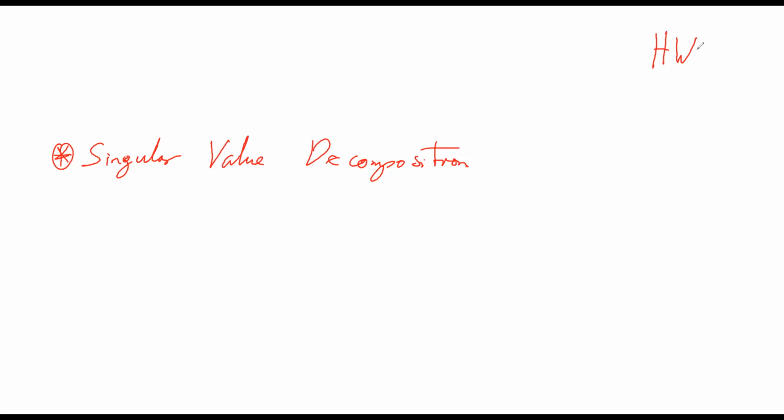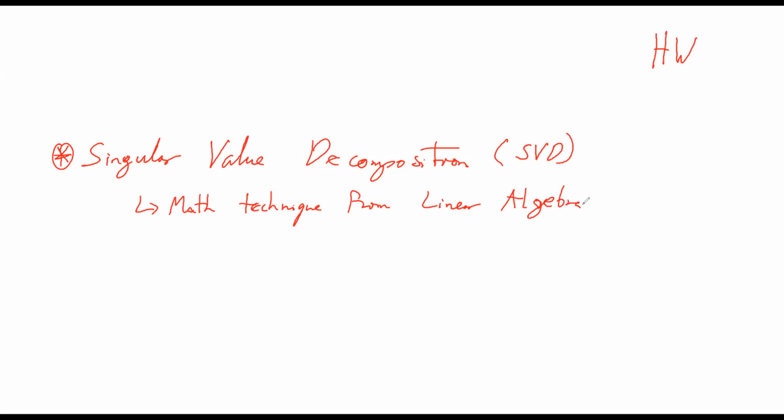All right, so singular value decomposition, short for SVD, is a technique from linear algebra. It's a math technique that existed before machine learning. I'll go over the details of it, but as you might imagine with NumPy, it's usually just one function call. You make a function call, and you will get the singular value decomposition parameters that you need.